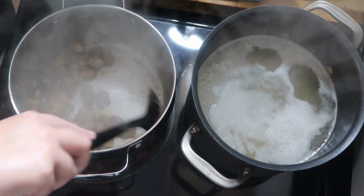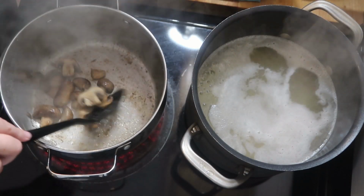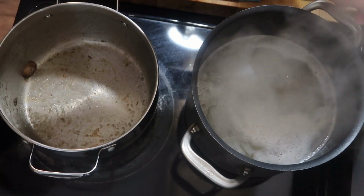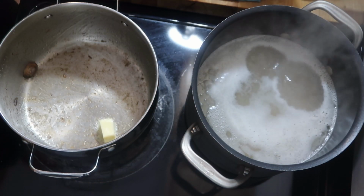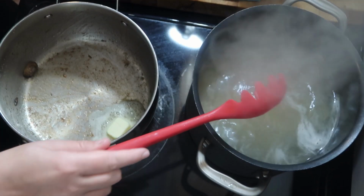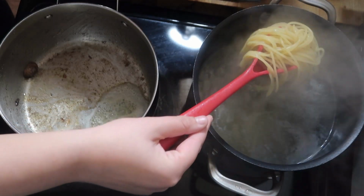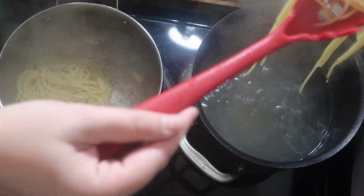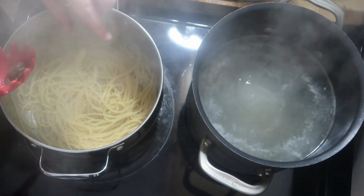Now that those mushrooms are done, I'm going to take them out. Then I'm going to turn the heat down to low. Add a tablespoon of butter. This is not a healthy meal tonight. We're gonna check on that pasta. Needs about another minute. All right, let's make this pasta. There was still a mushroom in there.